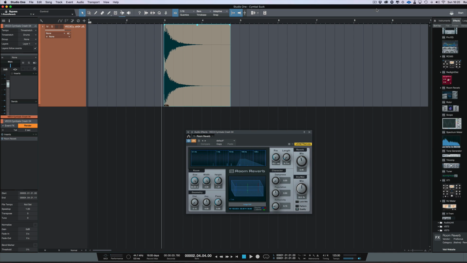I want to show you a sound that you hear quite a lot on tracks at the moment. I'm calling it the cymbal suck sound, and it's a really cool way of taking a cymbal with some reverb and using it as an effect in a track. So here I have on the timeline right now a standard cymbal sound. So let's have a listen to that first.